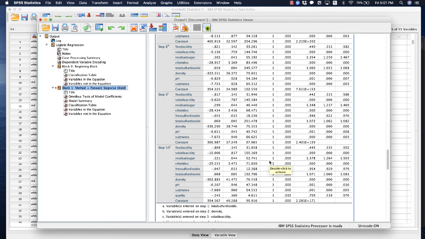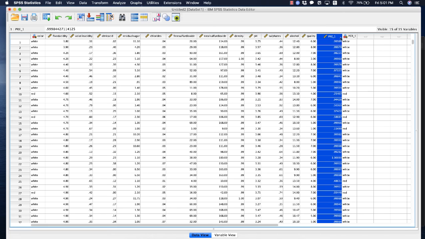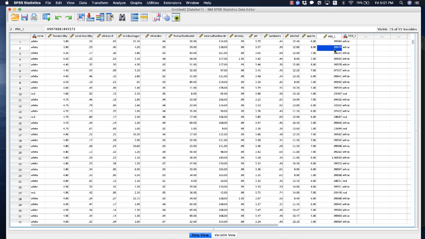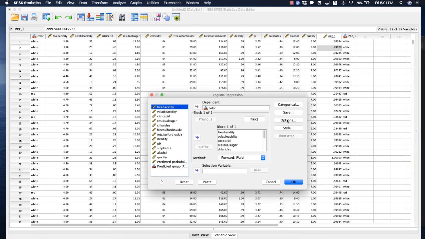So it depends on your decision making. Once you have this data, then you can create an equation, and then you can have the value to predict. And here, as you see, this value has been added, and this value has also been added. So this is a probability value, and this is the membership value, if you remember, right? They correspond to this one. I won't perform it again.